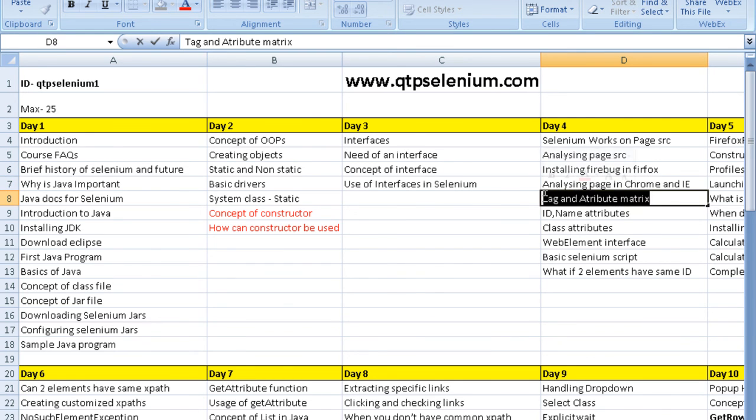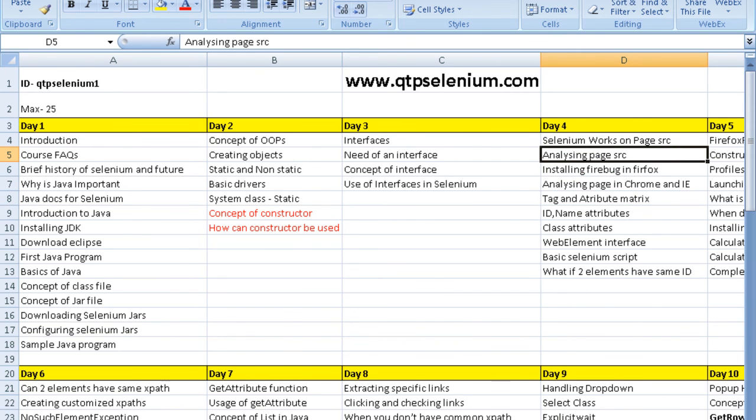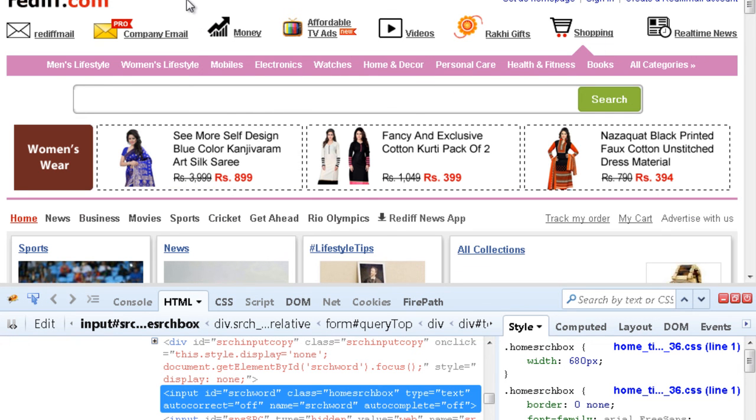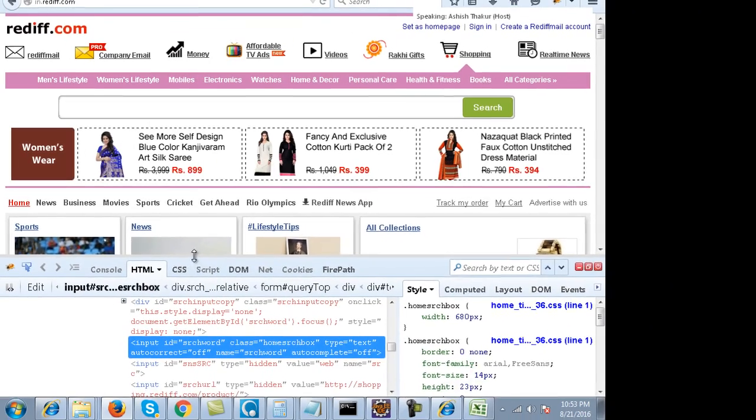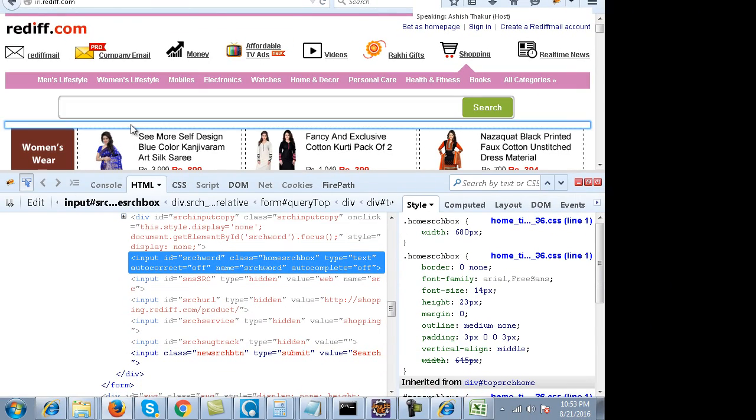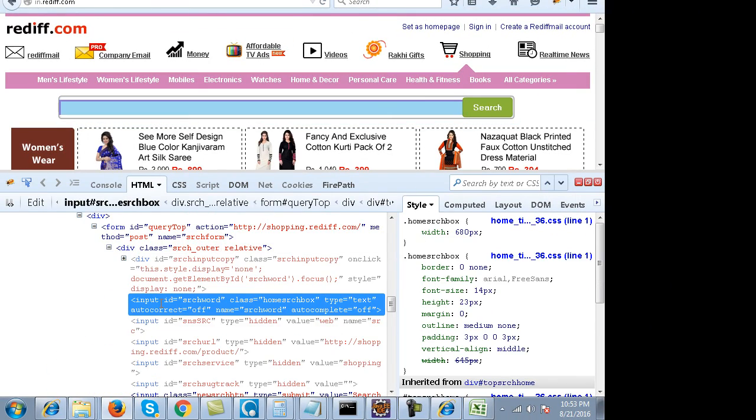Now, tag and attribute matrix. Every element on the page source, for example, this is an input field. The tag name is input and there are various attributes associated with this tag. So with the help of this tag name and the attributes, all this matrix, right, you identify the elements, and there are various identifying techniques available in Selenium.